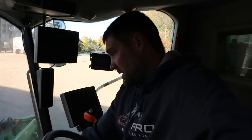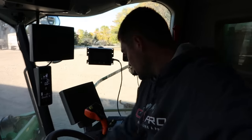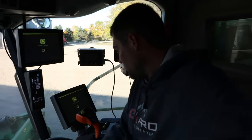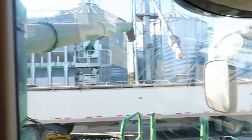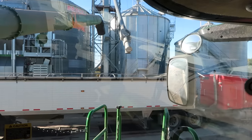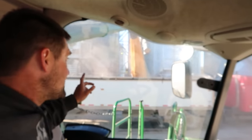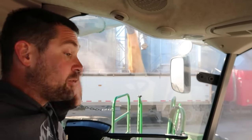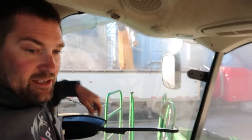That might be tough to get back in — we should be back in business. There we go. I'm going to dump what I have and dad's going to test the moisture with the moisture tester versus the combine. While he's testing that, I'm going to run all sorts of calibrations on this header again now that it knows what header is here.